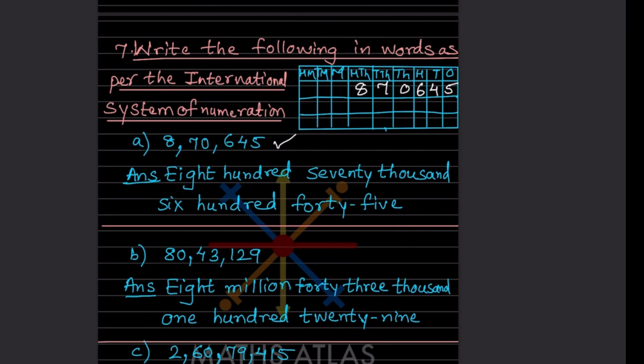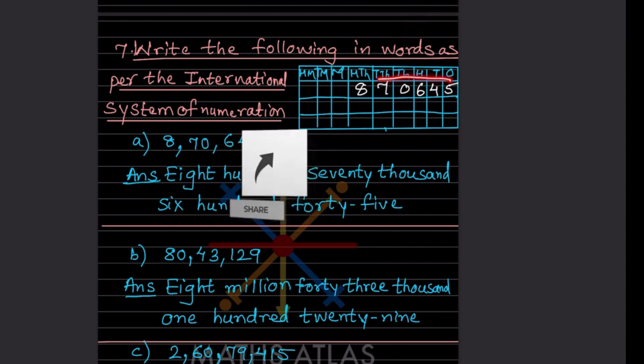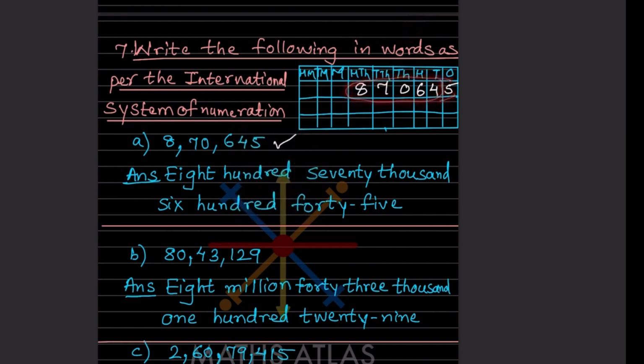Okay, so now what you have, because they have asked you in words, so what are you going to do? The same number is already here, but why did I write it over here? So that this helps to write in words. Okay, so now see here, these three are in the thousands place, isn't it? So what are you going to write? 870,000. Okay, and what will you write here? This will be 6. Now look at here, 645. So 870,000 and 645. Is that clear? Okay. So the next one.